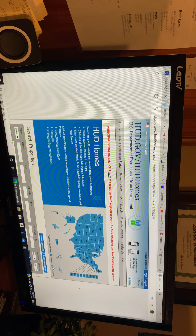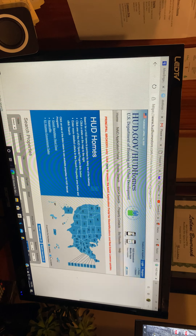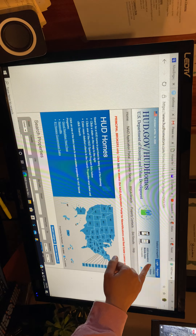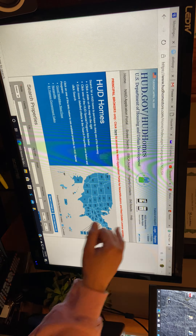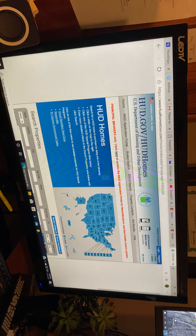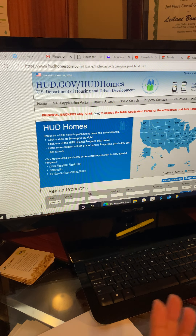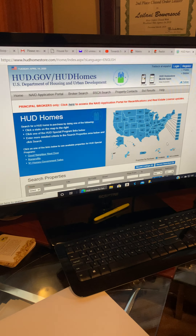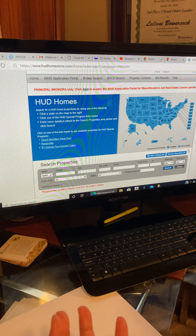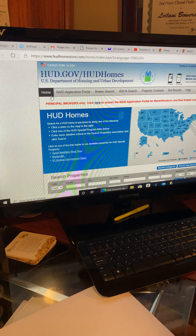This is your home screen once you get into the HUD site. I'm not logged in right now because I want to show it as if you were logging in for the first time. Your login and register buttons are right here. There's a menu across the top — the home screen will bring you back here and this is where you'll start doing searches or finding a property to bid on.